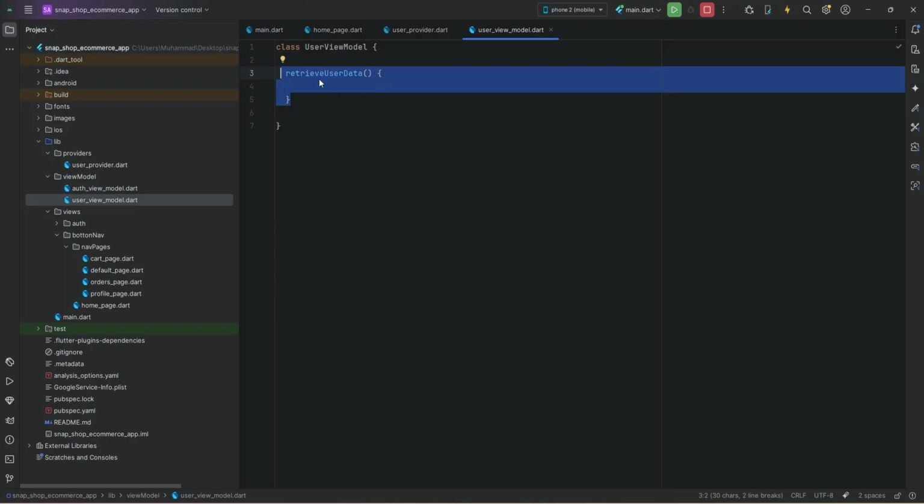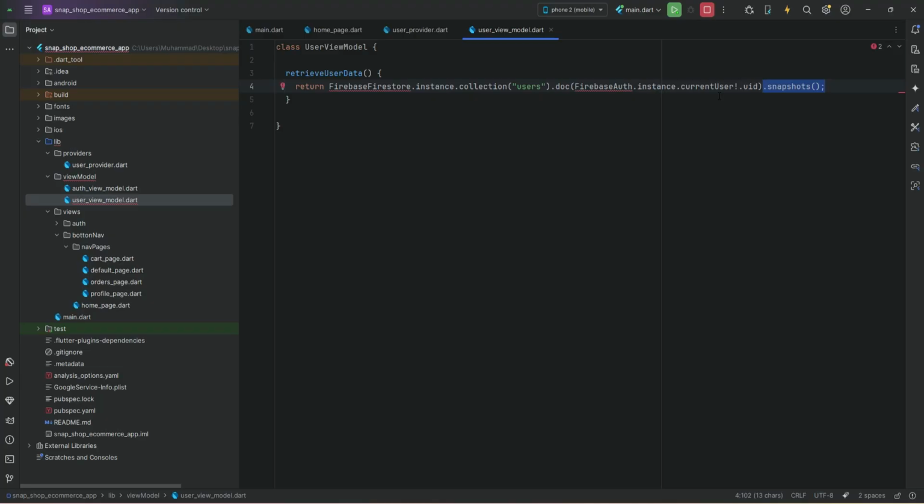So for example, the first function is retrieveUserData, which we need now. Inside this function we will create a reference to the database, to the Firebase Firestore.instance.collection user, that specific user who is currently logged in, that user data we want to fetch.